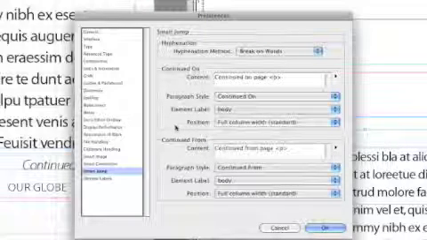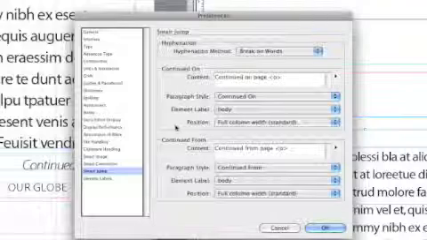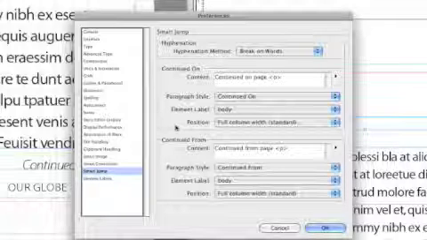And all of these preferences are actually stored per InDesign document. So if you have multiple publications that your layout artists work on, you don't have to create a number of different presets that you're trying to juggle and keep in sync across workstations. It's all stored within the template itself.